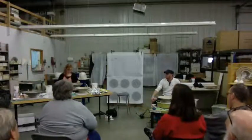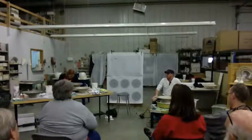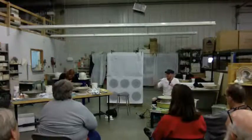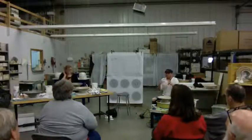A girl started to pierce, and she wants to know how to keep them from cracking. Depending on the size of piercing you're doing. So I do small piercings. These are 80 lines to get smaller diamonds. They're actually structurally stronger than if I did a 40 line.